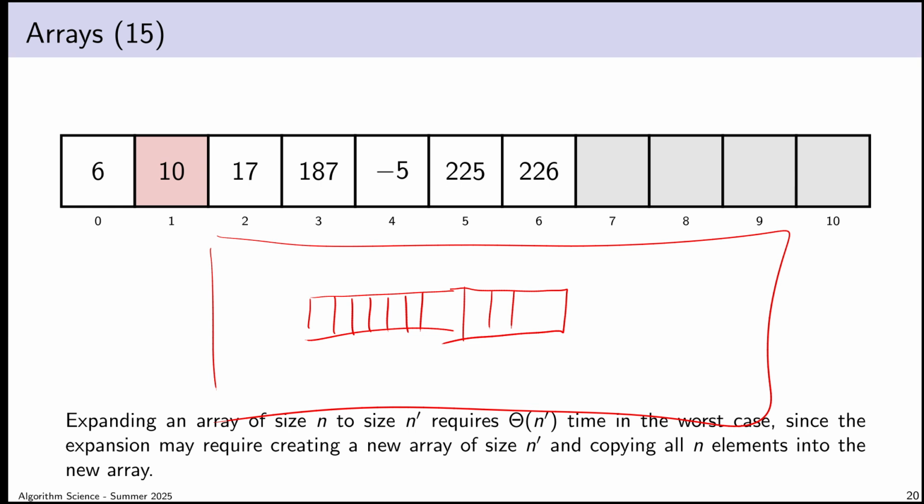Isn't it true that that doesn't require any more time than it takes to build the annex? In other words, adding one extra element to the end of an array of size 1 billion, isn't it enough to just build on the annex of one element and be done with it? That sounds like an optimization, and I love optimization. So certainly if I could do that, I would.